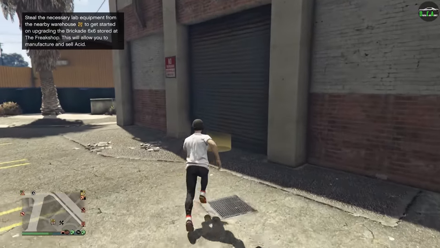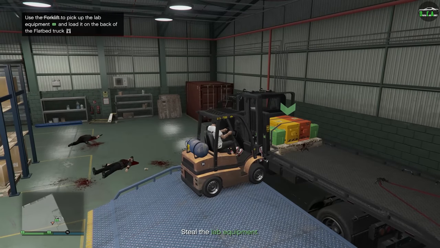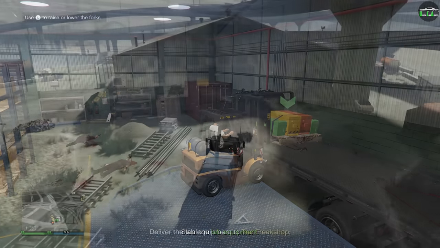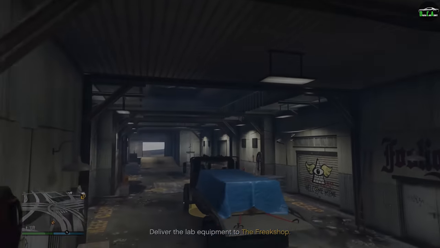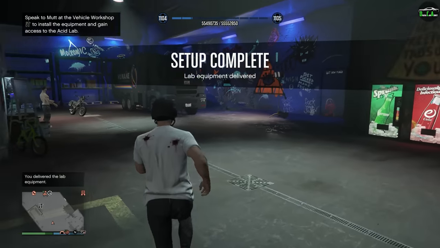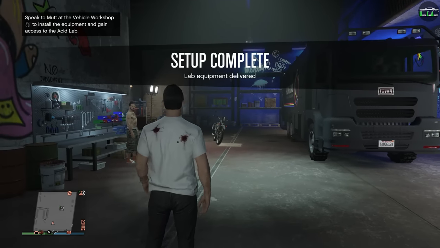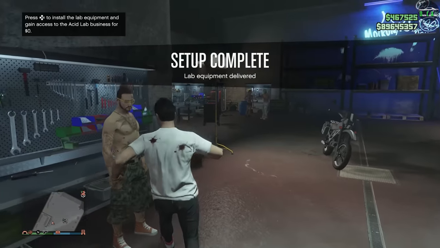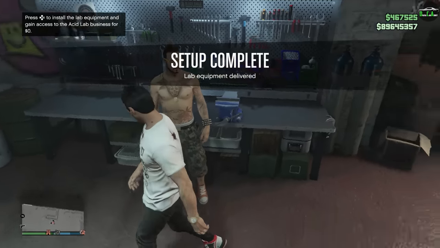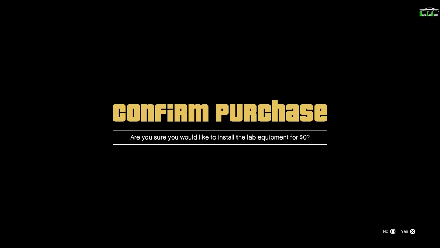Once you go to one of those locations, inside you'll find a forklift to load the supplies onto a tow truck, and then once you deliver that tow truck to the Freak Shop, you've finally unlocked the acid lab for the Brickade. And then there's one last step, and that's to pay the mechanic in here to install the equipment for your acid lab, which will cost you $750,000, or free if you have a GTA Plus subscription.